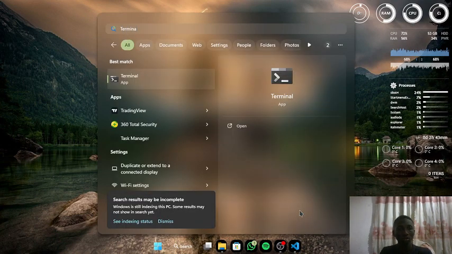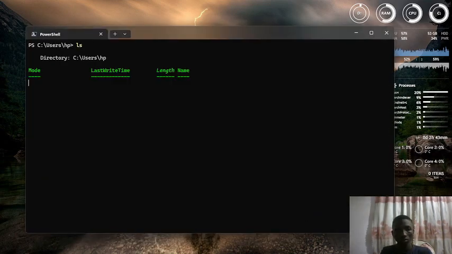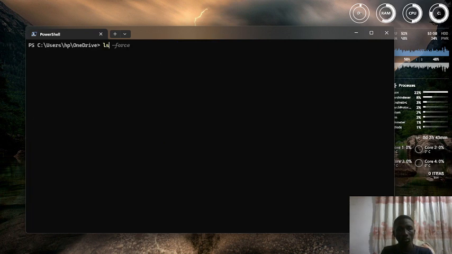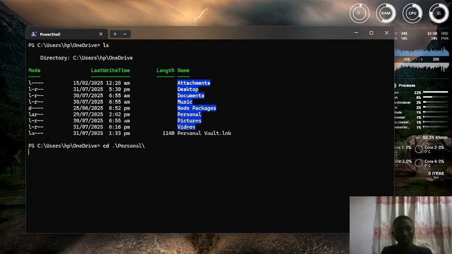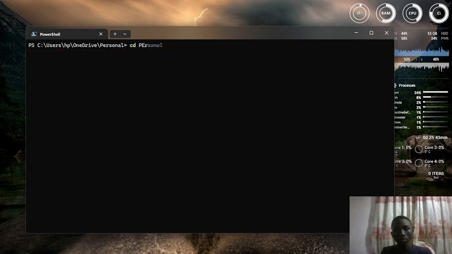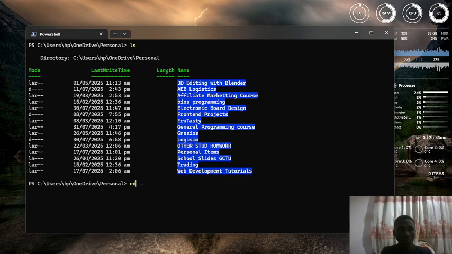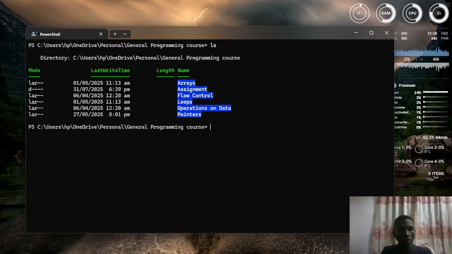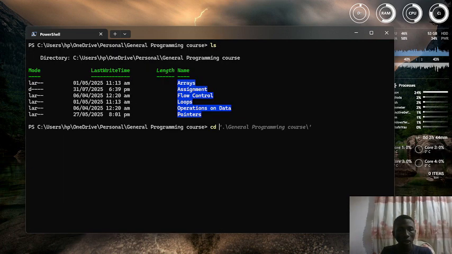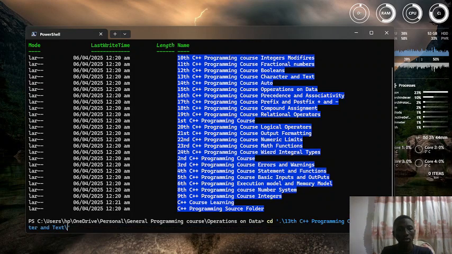Terminal. So I'm going to look in my past files to see what I did wrong. So operations on data, I think I have characters here.